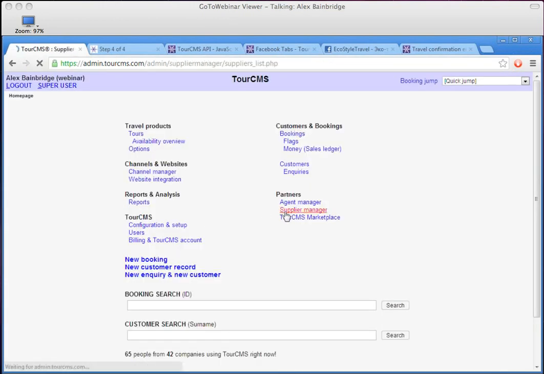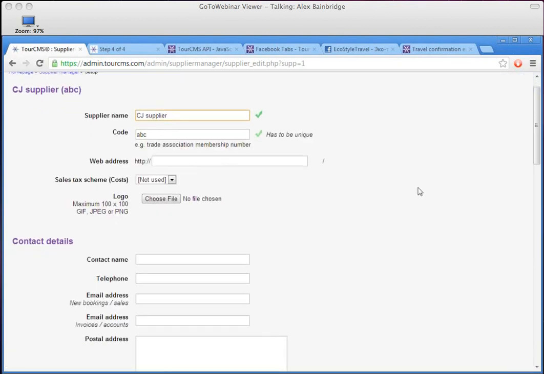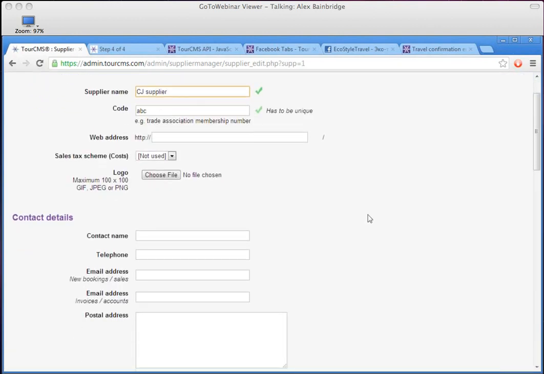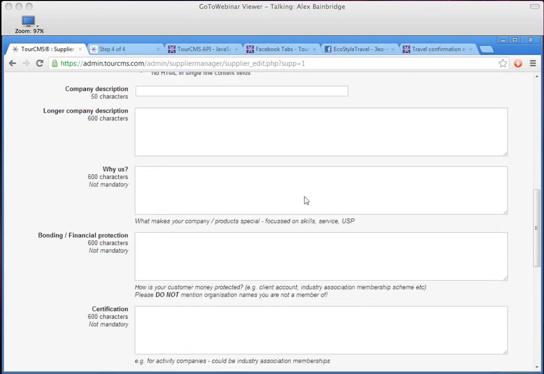So let's have a look at something else. Let's have a look at the supplier manager. We can go into an individual supplier, and you can use this to manage and maintain your information about your individual suppliers, so you can keep their name, address, and company descriptions.